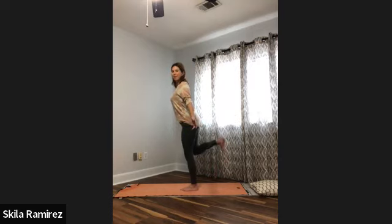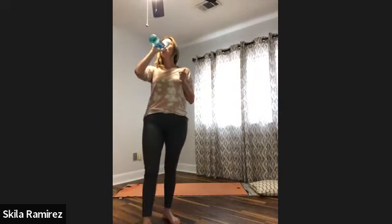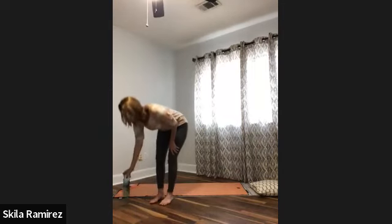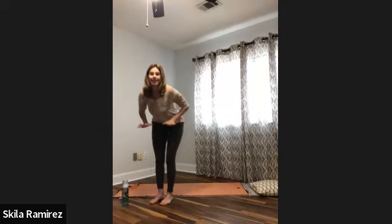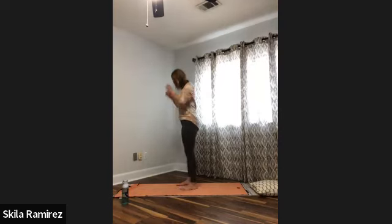When you're ready, both feet down, hands and feet relaxed. Go ahead and shake everything off. As we are getting ready to come down to the floor for some final deep stretching and some meditation, maybe go ahead and grab a little bit of water. To safely make our way down to the floor, keeping blood pressure happy.